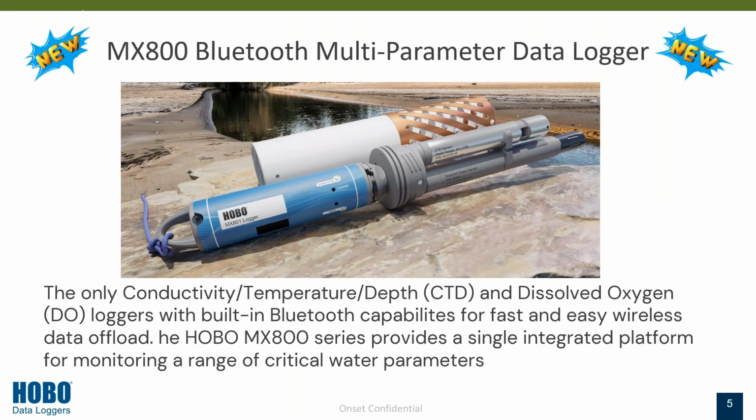All right, talking about our new product, Spotlight. This is our highly anticipated MX800 Bluetooth multi-parameter data logger. It is currently the only CTD and DO logger with a built-in Bluetooth capability to offer fast and easy wireless data offload. The HOBO MX800 series will provide a single integrated platform for monitoring a range of critical water parameters.